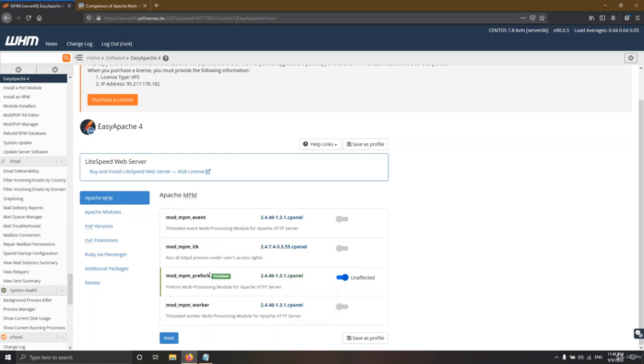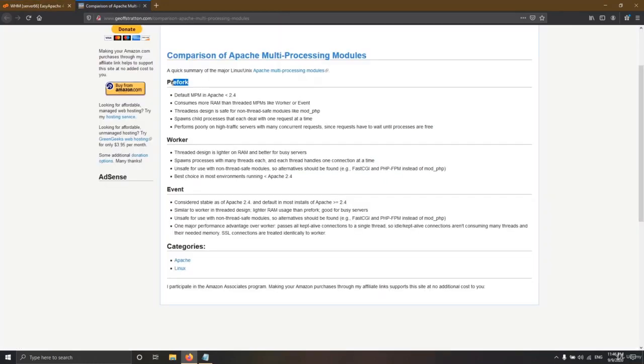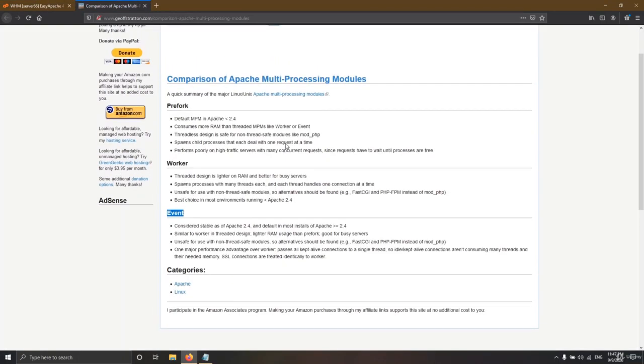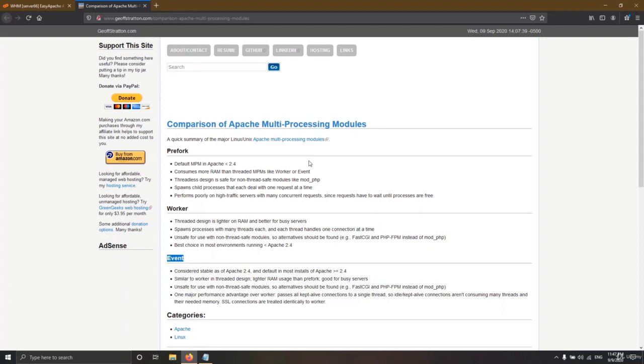And there are some MPM modules right now available, like prefork, worker, event. There were 3 MPM modules, and there is a newer one, ITK. I'm not really sure when it came, and I've never used it, but what I know about comparison of Apache MPM modules is that I put this page to show you the differences of these Apache MPM modules.